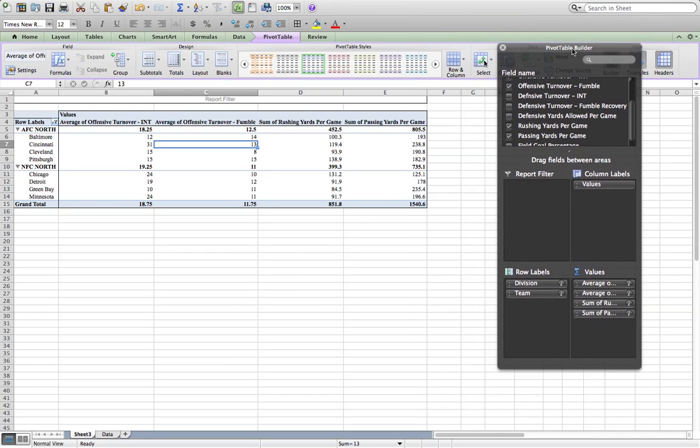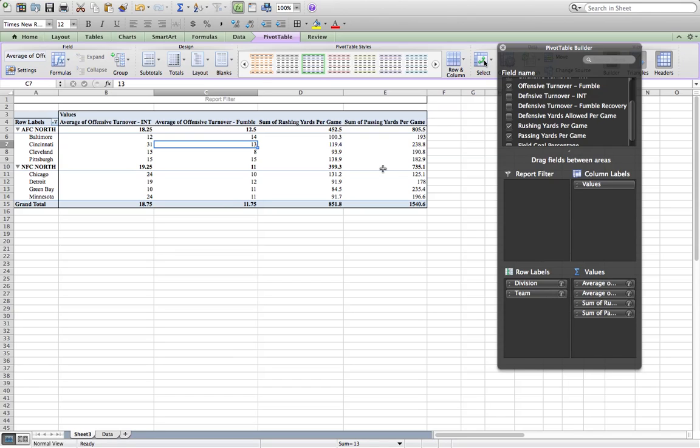So you can see a comparison between the strengths and weaknesses of both the teams. So we've compared the two divisions, and AFC North passes more and rushes more. However, they give up more fumbles but less interceptions.